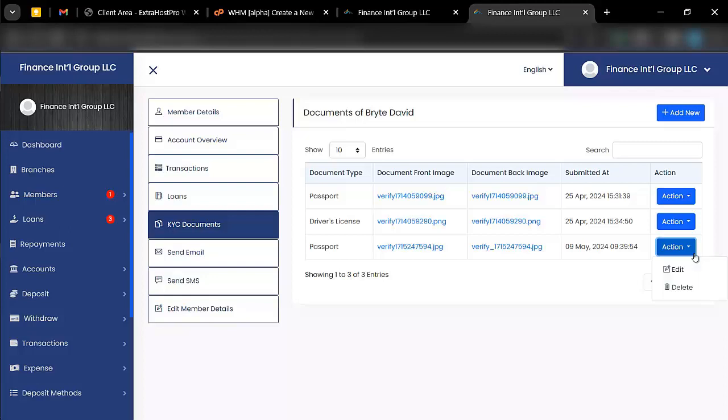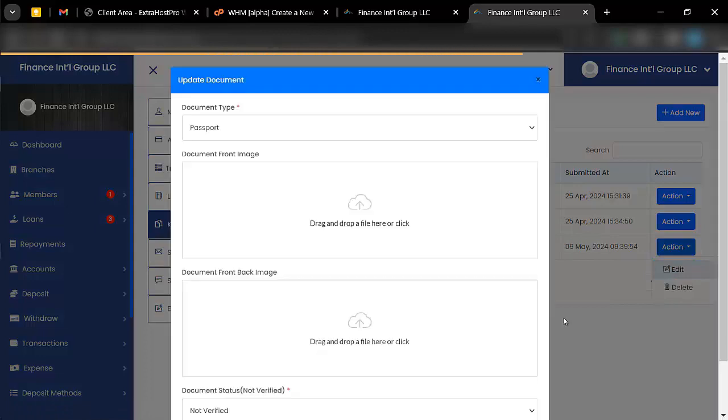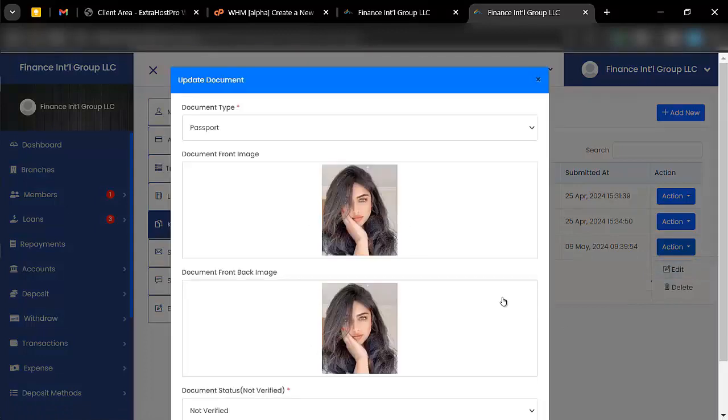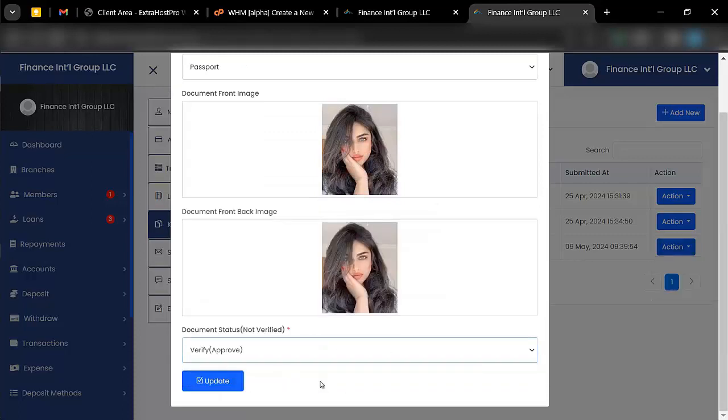So any amount they want, you can just be uploading documents. It's all there. Okay, so they can upload a passport, the national ID, the driver's license. So the admin can ask them to upload all three before you allow them to carry out any transaction, before you give them a loan or credit their accounts with a loan. Okay, so up next, let's see how we can edit and verify each document. Now you see this is the document that was uploaded. Now this is not verified, so I can choose to verify it.